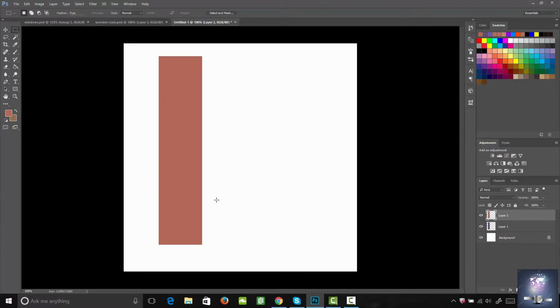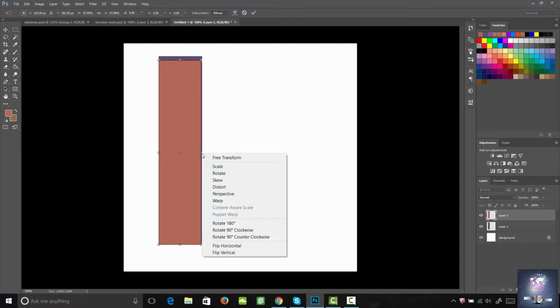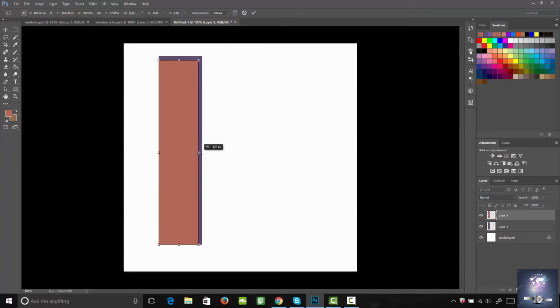And then we can go ahead and use our transform tool to shrink that down. Remember to hold down Shift to keep its proportions. And in this case, we actually don't want to keep the proportions. We want it to become a little bit skinnier. Otherwise, we're not going to keep the same distance between the edges on the top and the side. So let's go ahead and hit OK. Then we'll use the arrow keys on our keyboard to nudge that into place. And what we're looking for is we're trying to get it into the center.